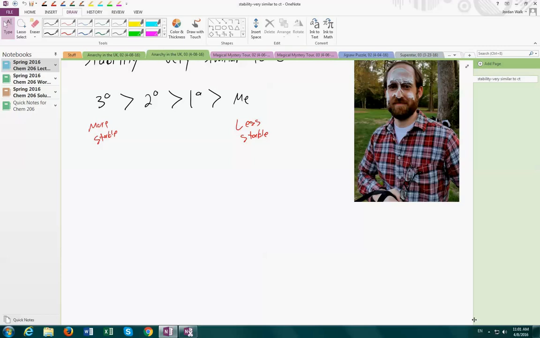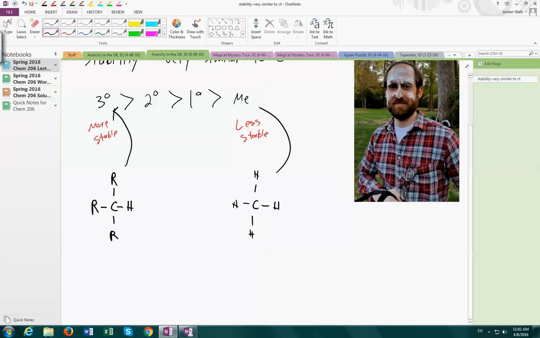So what we want to do is start thinking about the CH bonds that can undergo homolytic cleavage to form these radicals. That's going to be important. And so to form a tertiary radical, we could have a material with 3 R groups and a hydrogen, or we could have, say, a methyl radical. And so in that case, we have CH, H, H, H. This would form a tertiary, and this would form a methyl. And so what we want to think about is what is the effect then on the CH bond strength.